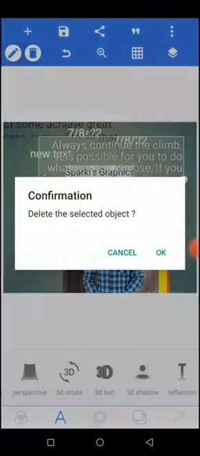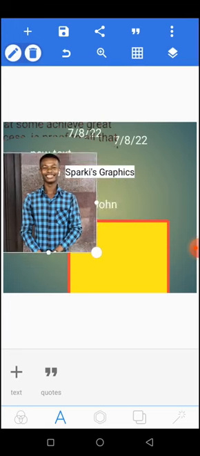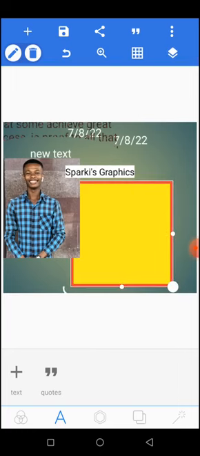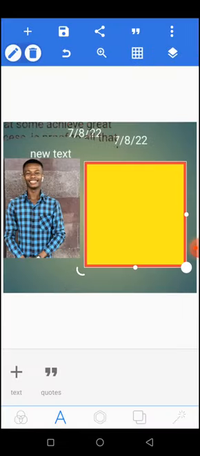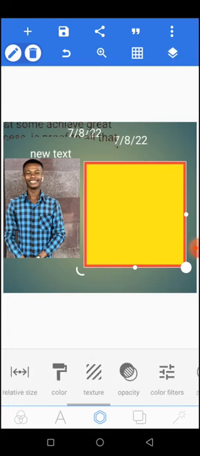Let's delete the text. The next thing we have here is objects. Let's work with this object, the shape. When you come to your object, if you tap on the object and you don't click the object icon down here, and your icon is still on the letters for write-ups, you will not see what you want. So once you tap on the shape, also tap on the object icon. Now all the options appear that you can use to make your design.